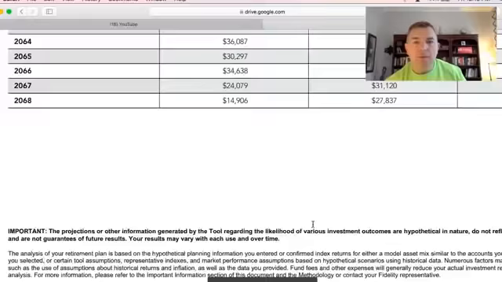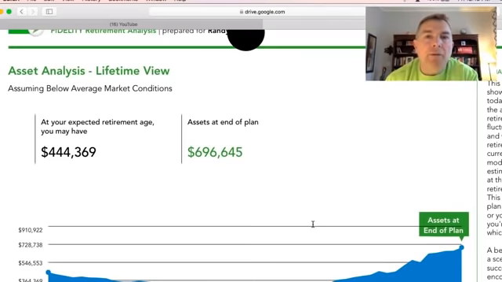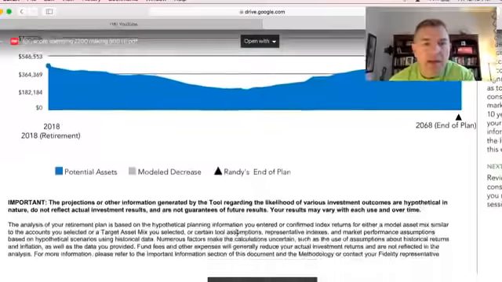So anyway, that's a Fidelity tool. I think there's a lot going on here. And again, we talk about assuming significantly below average and average market conditions. Average market conditions say 50% of the time you're going to be successful. Significantly below says 90% of the time you're going to be successful, i.e. you're drawing down your assets at a quicker pace. And then average, I think, was 75%. So I like it. I think it's pretty cool.